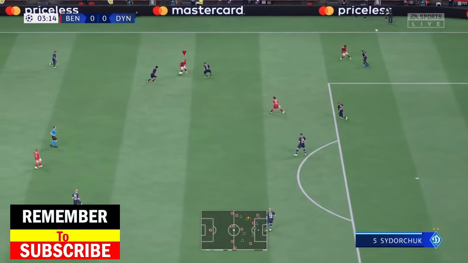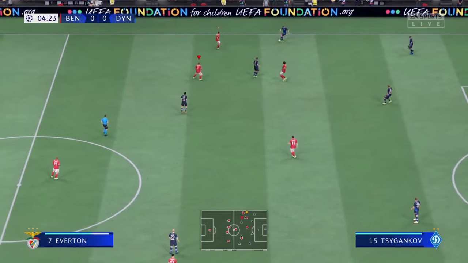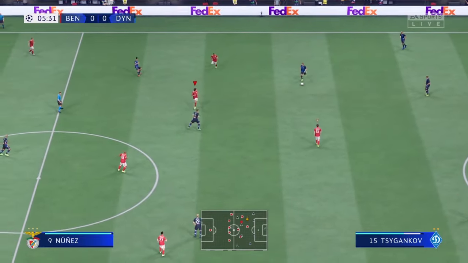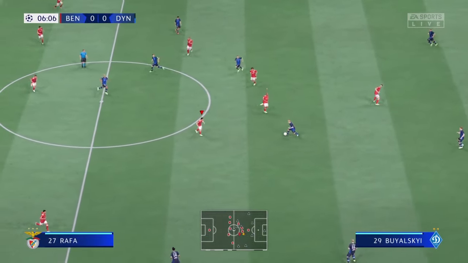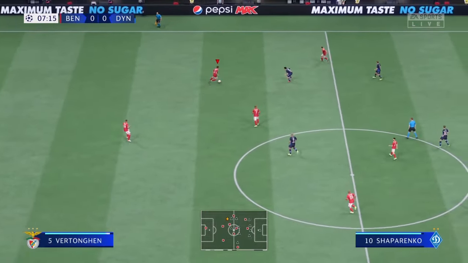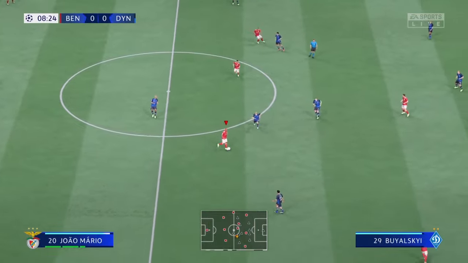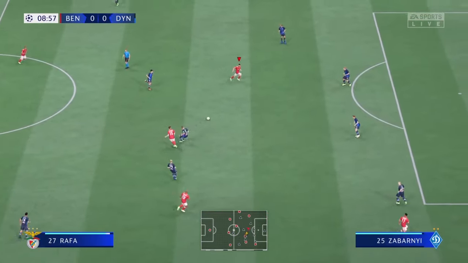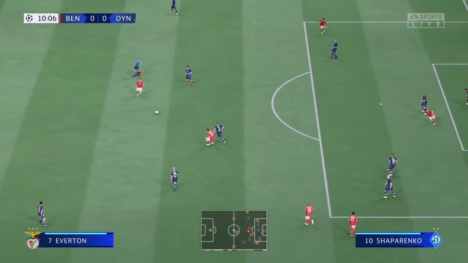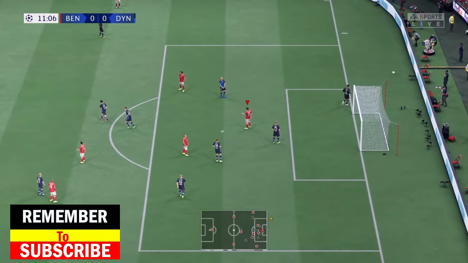And they continue to advance, and a lot of options here. But nothing comes of it. Good defending it was. Vitali Bujalski read it superbly to take back possession. João Mario. And it's with Roman Yaremchuk. Moving the ball effectively. Well, just fractionally wide. Good strike.